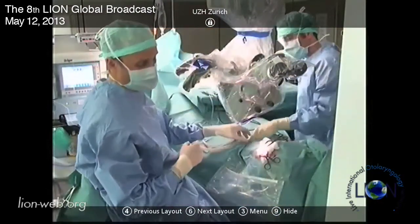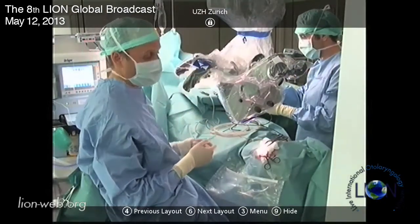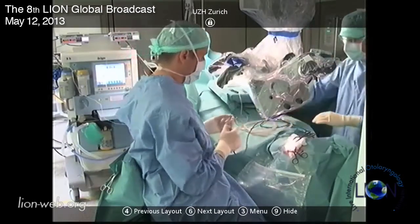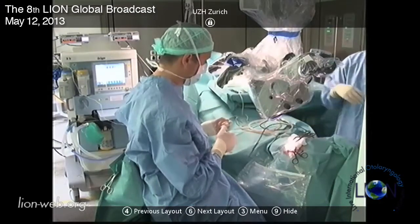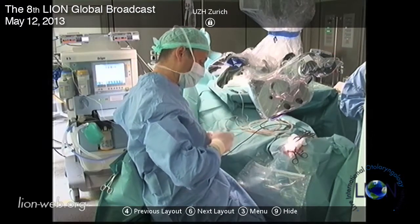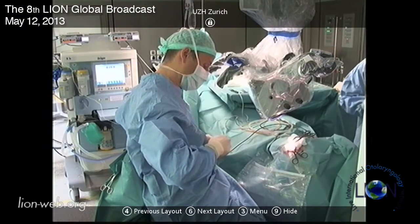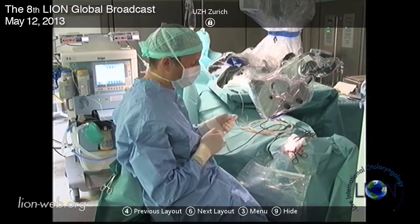Now I use the osteostep - this is the B&A drill, 0.6 by 4.5 - and I use the osteostep to make a nice round hole. It's a wonderful drill but you really need to make sure the burr is properly seated. I sometimes have difficulties inserting it. It's a fantastic drill but just this bit is a problem - for some reason it does not want to go in today.